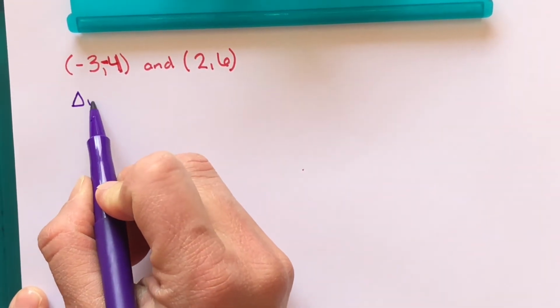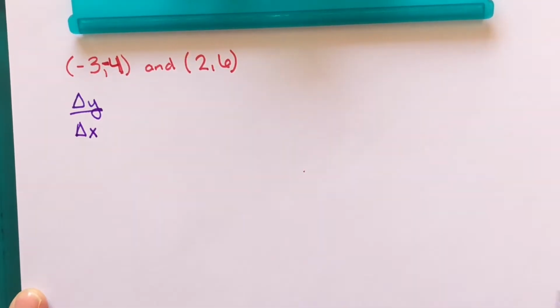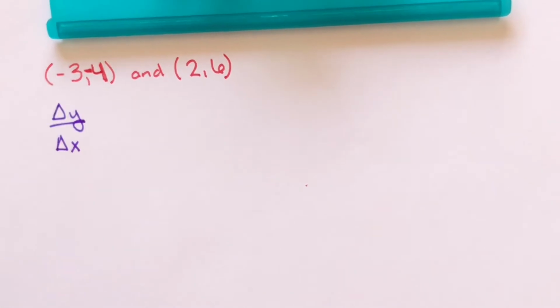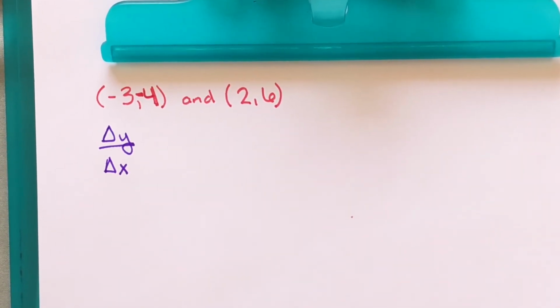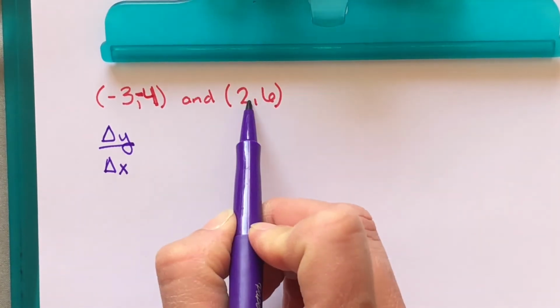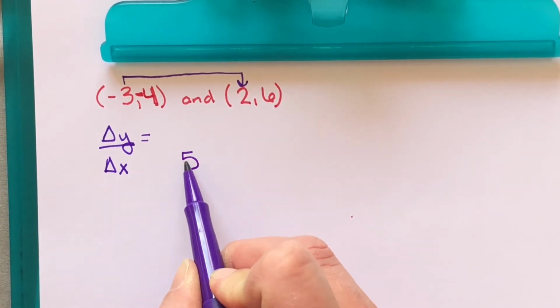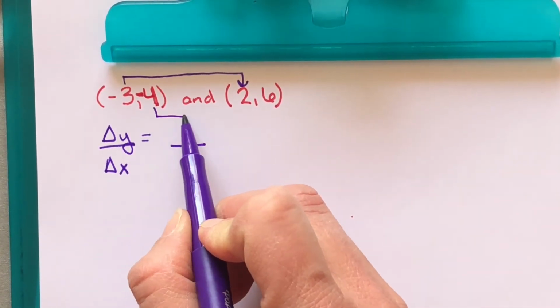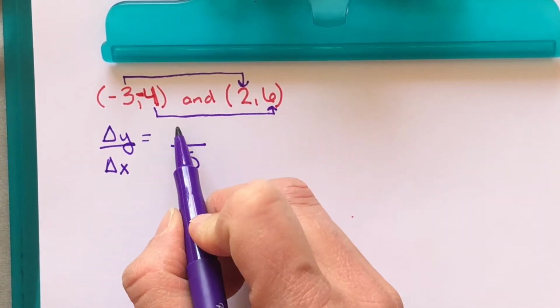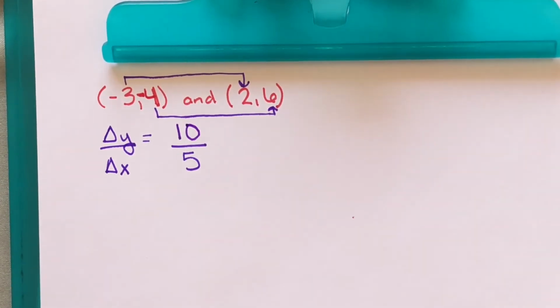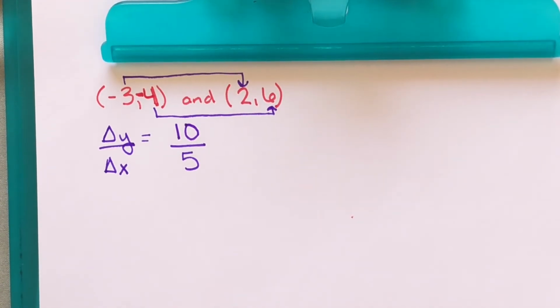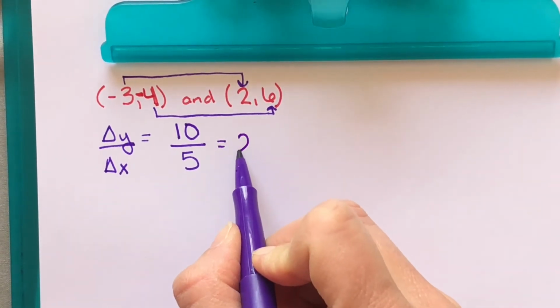So I'm going to calculate the change in y over the change in x. And remember, I want to make sure that I'm going in the positive direction when I'm calculating the change in x. This is written so that this change is positive from -3 to 2, and that change is 5. And then here from -4 to 6, that change is also positive, and it is 10. Also, if you mentally picture (-3, -4), which is down in the lower left quadrant, and (2, 6), which is in the upper right quadrant, it does make sense that the slope would be positive going between those 2 points. So if I simplify that, that's 2.